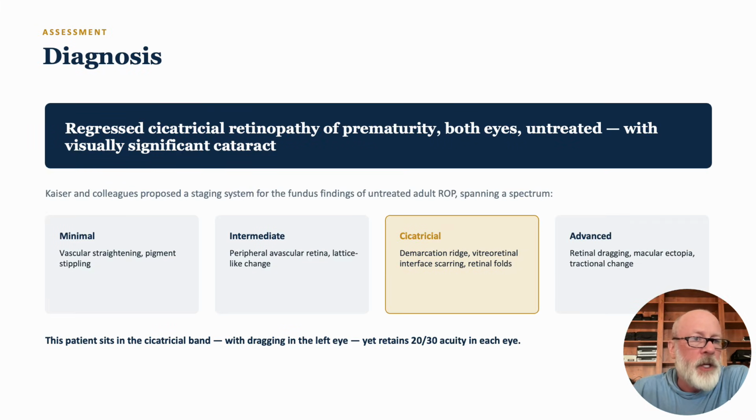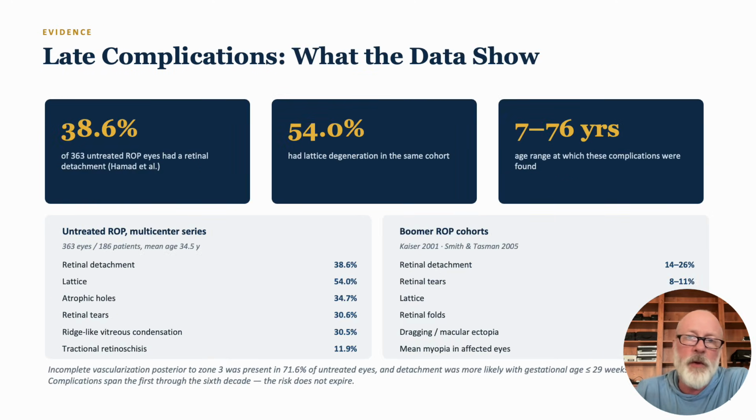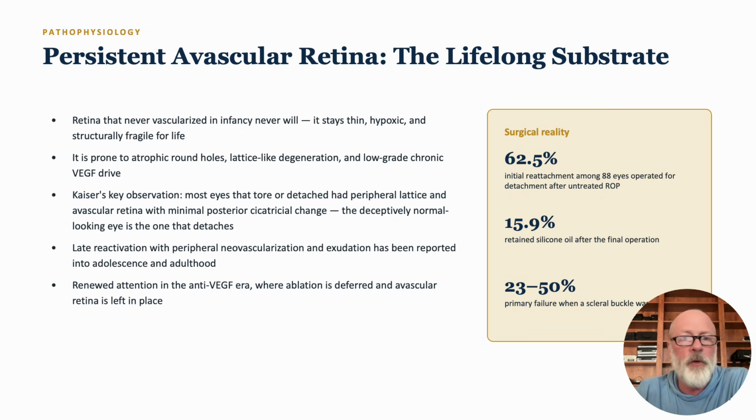So we can see here this patient has adult retinopathy of prematurity. They were born premature. It was never diagnosed. Fortunately, they developed retinal vascularization all the way out to the periphery, and now have presented at 69 years old with a visually significant cataract prior to cataract clearance. What's very interesting about these patients with adult untreated ROP is a higher rate of retinal detachment, a lot more lattice degeneration, and we can see a third of these patients have that ridge-like vitreous condensation, and you can actually have tractional retinoschisis. You can see these higher rates of retinal tears, detachment, lattice degeneration, and whatnot. These are patients that really need to be observed over a lifetime.